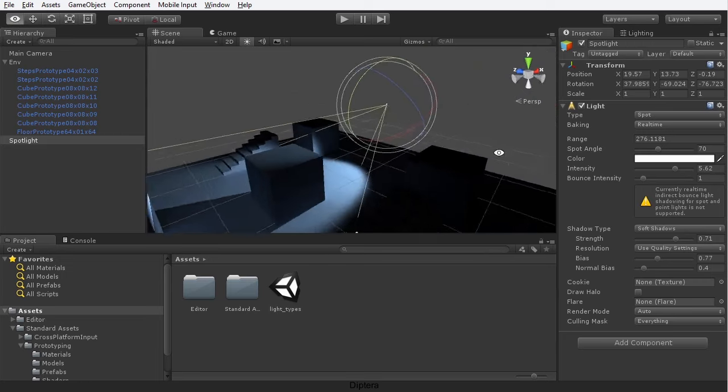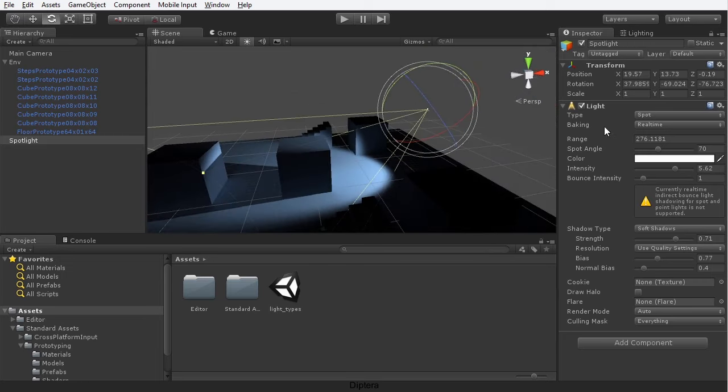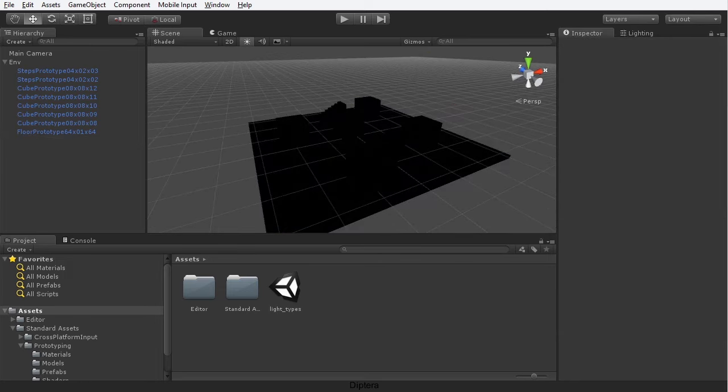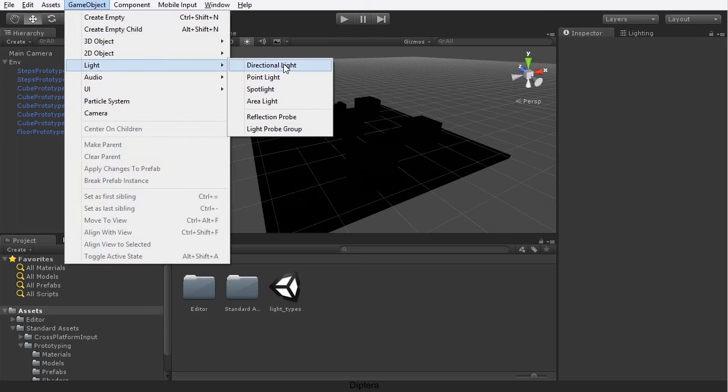So that's the basics of using the spotlight and its common properties, and these properties are pretty much common to the other light types, so I won't be revisiting shadowing again, but instead we're going to move on and have a look at the point light and the directional light. Now I want to consider the directional light and the point light in Unity. So the directional light is typically used for exterior bright light sources such as the sun or the moon, but it can also be used to simulate bounced lighting or indirect illumination, and we'll be revisiting that subject later in this course. So to create a directional light, I'm going to choose Game Object, Light, and then choose Directional Light.